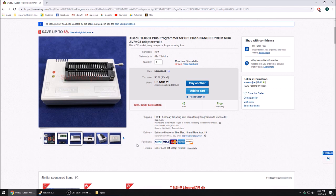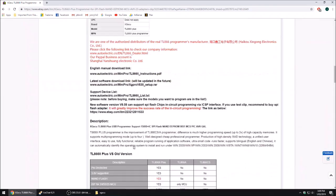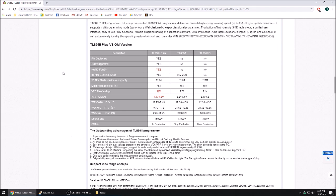I know there's other signs out there as well as to the case molding quality and so on, but this should be it. And it does a whole range of various chips. It doesn't have the higher voltage for programming the old style of EEPROMs, but that's fine. What I got it for is mainly because I have some NAND flash that I have to deal with, so I'm not too worried about the really old stuff. I may never come across anything I need to do with that.